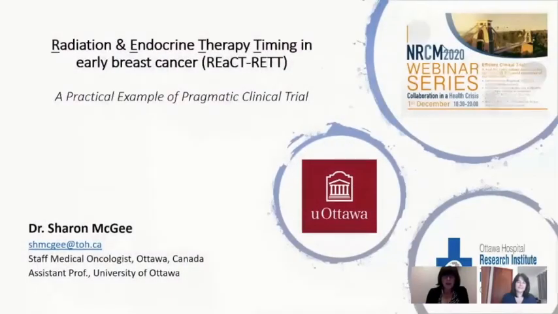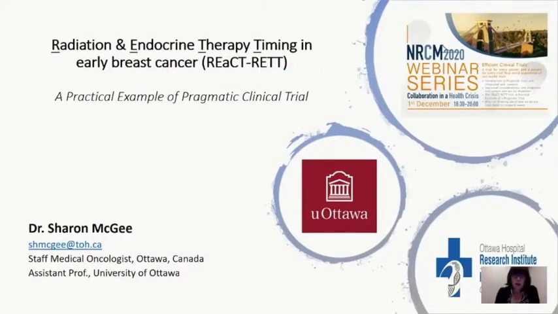Thank you so much. Good evening, everyone. Hopefully you can all hear me. So my name is Sharon McGee, and I'm a medical oncologist at the Ottawa Hospital Cancer Centre in Canada. And I'd like to talk to you this evening to give a practical example of what a pragmatic clinical trial looks like. This is a trial that I am principal investigator for, and it's looking at the timing of radiation and endocrine therapy in patients with early stage breast cancer.